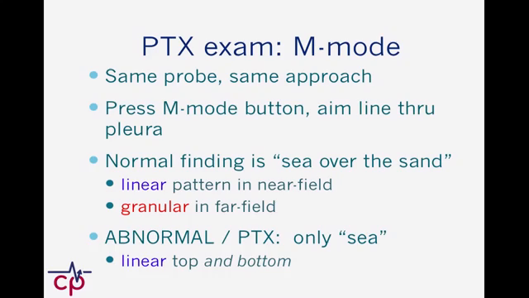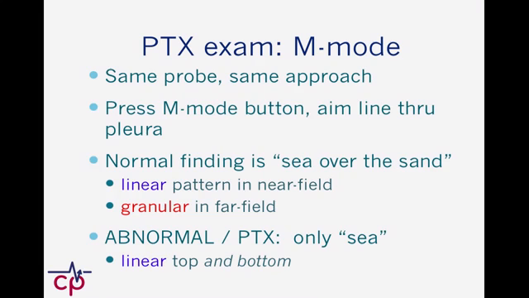Okay, so I'll admit that those last images were not entirely satisfying in saying that you could securely differentiate pneumothorax from non-pneumothorax or normal lung. So let me give you another tool to make you a little more secure about this. We can use M-mode. M-mode is a way of looking at the ultrasound data as a strip of data that is vertical across the screen, so top to bottom, looking at a small stripe of that image over time.